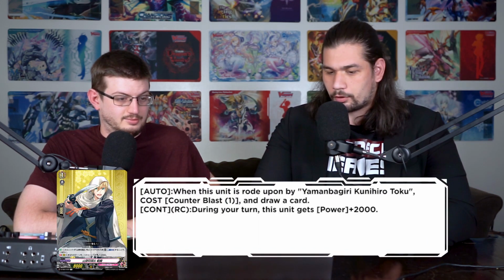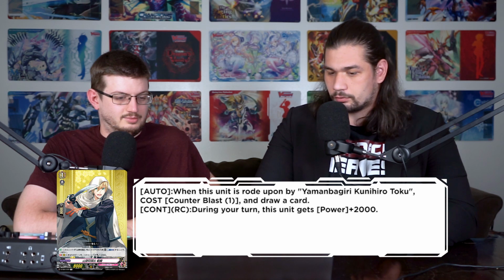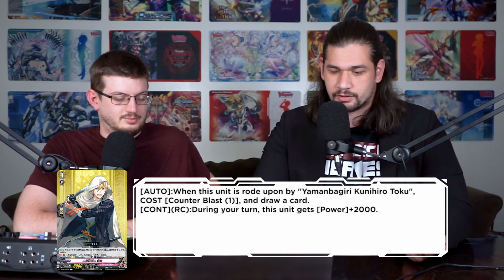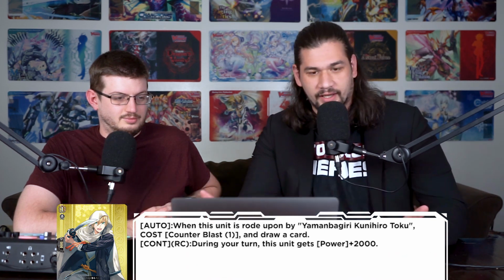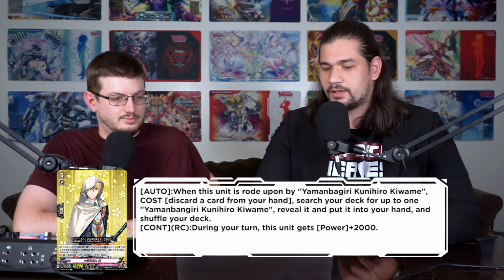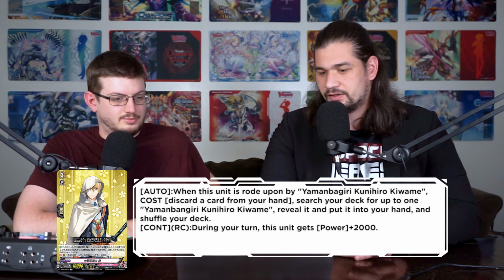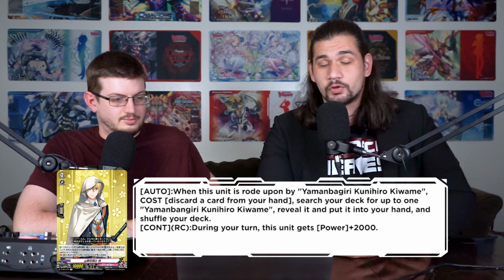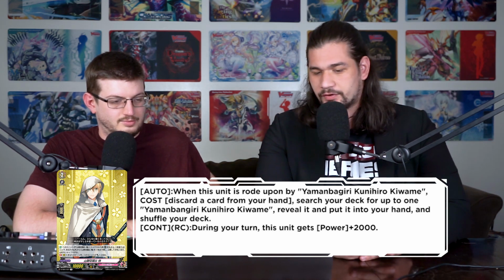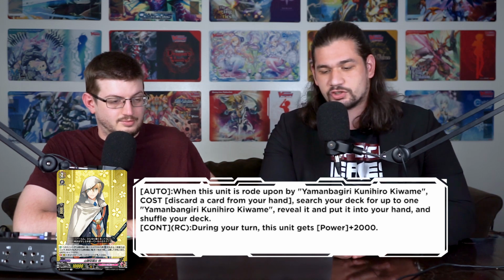When this unit is rode upon by Yamambagiri Kunihiro Toku, Counter Blast 1 and draw a card. And of course, the other ability is continuous rear guard. During your turn, this unit gets 2k. Simple, straightforward. Probably all the ride lines are going to have this. Then you get to Yamambagiri Kunihiro Toku. Auto, when this unit is rode upon by Yamambagiri Kunihiro Kiwame, the grade 3, discard a card from your hand, search your deck for up to 1 copy of the grade 3, reveal it, put it into your hand, and shuffle your deck. And then, of course, during your turn, it gains 2k.